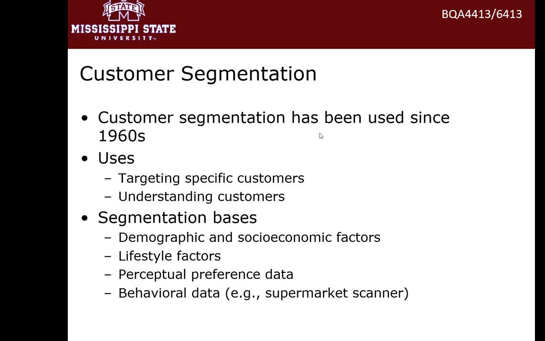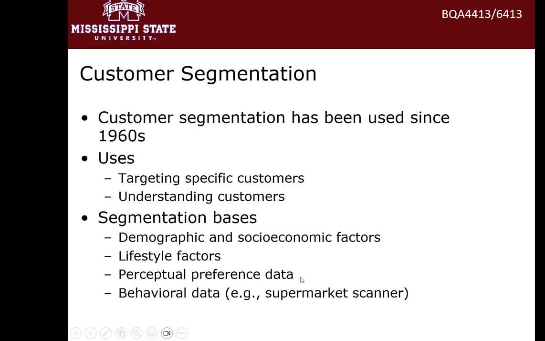So lifestyle is sometimes actually a better fit than demographic or socioeconomic factors, in that if we know what people's behavior actually is, this is a good way of segmenting people. If I'm selling hunting equipment, knowing which people go hunting is obviously a major factor when I'm segmenting my customers.